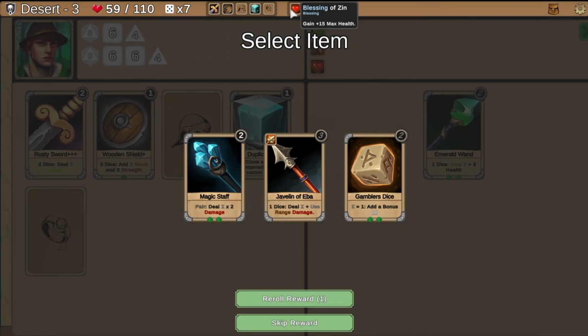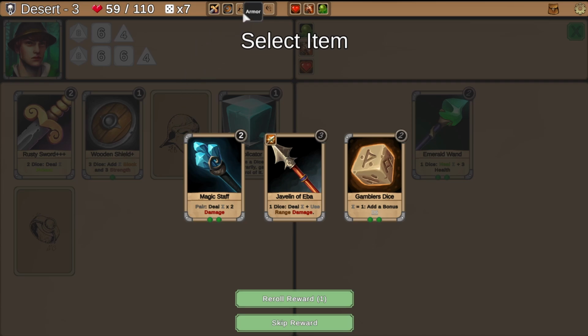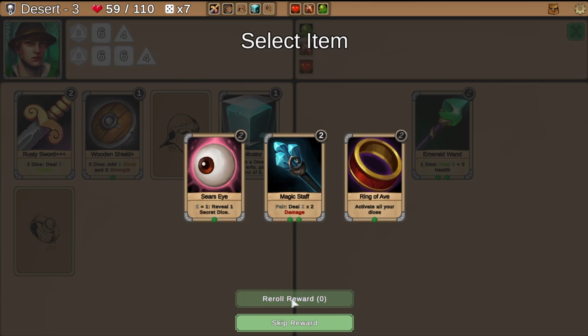Okay. Let's see, what can we hold? We've got an open armor slot and an open trinket slot. That's a main, that's an off, that's a trinket. Add a bonus D6. So we put a 1 in here and we get a bonus D6 out of it. I don't know, I think I'd rather something else if possible. So that's the one where we can reveal a secret dice. Activate all your dice. Okay, so that would be good for like the mimic encounter where they deactivate us in the beginning. This is a trinket.